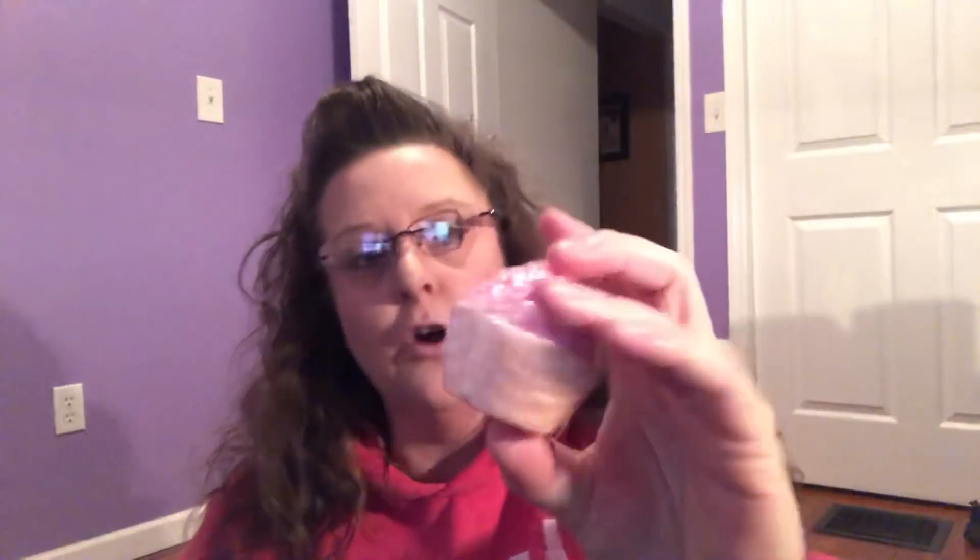Here's the second one out of the package — this one is more in pinks. If you wanted to use these as decorations even in your kitchen, who's to say these can't just be cupcakes? The third one is more of a bluish color. You could put these in the bathroom, a bedroom — you don't have to use them as a bath bomb. Here they are, all three. I'm actually thinking maybe I should have gotten more than one.